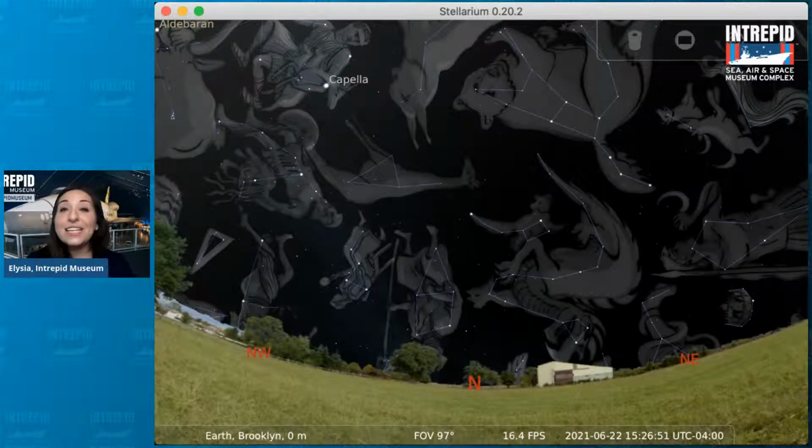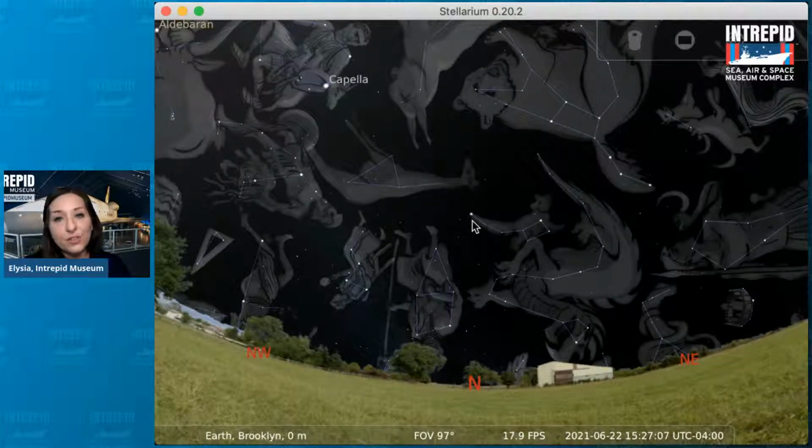All right. So these ancient navigators would always be able to find this star because it was always fixed in the north. And you can see there is that letter N here. That is our cardinal direction north. They would always know which direction they were going, north, east, south, or west, based on following that particular star.